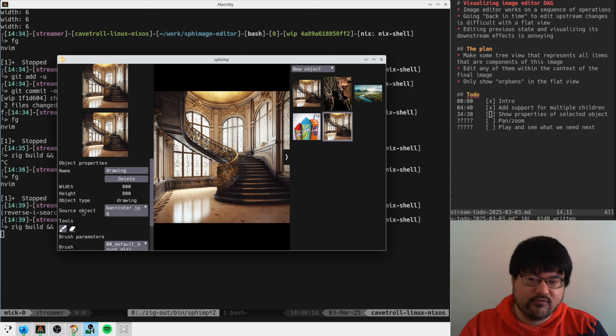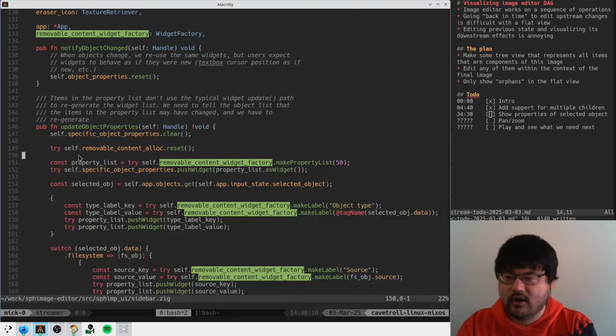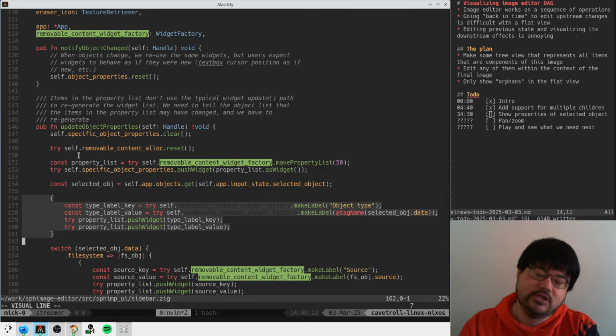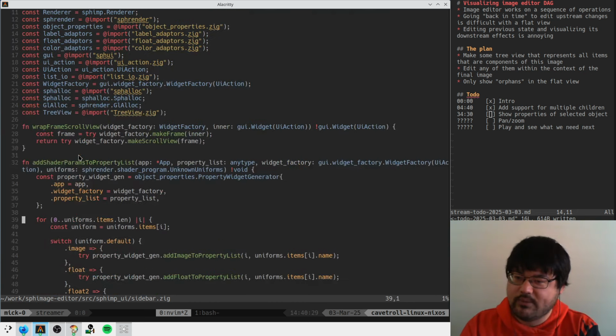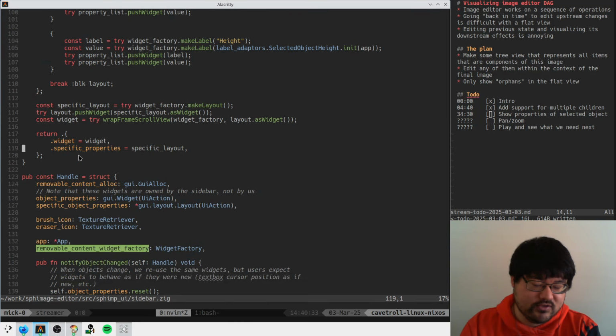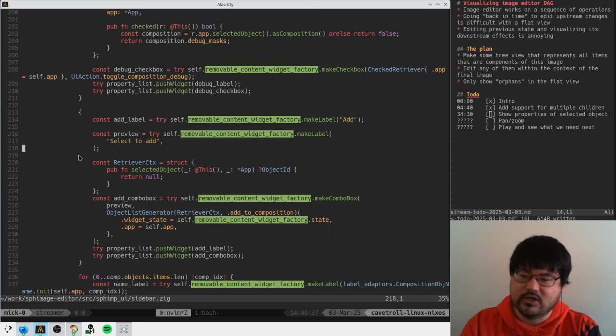So it starts to be different, but I think everything up until object type is always there. So can we look for, yeah, here, object type. Oh, object type is generated every frame as well, but the stuff before that was not. So name, for example. So I think the sidebar has some long-lived widgets that are retrieving the name of the selected object every frame. That must be what's happening.